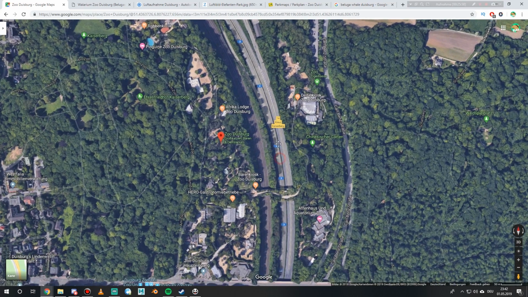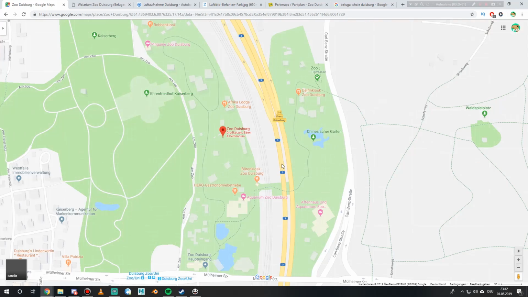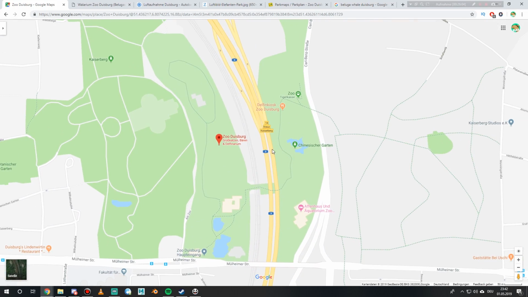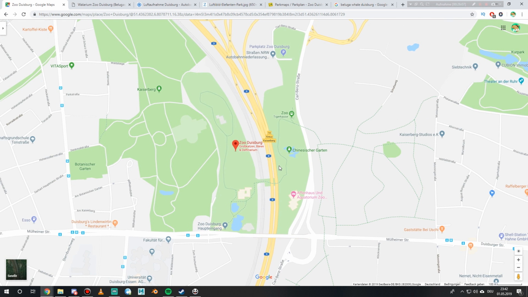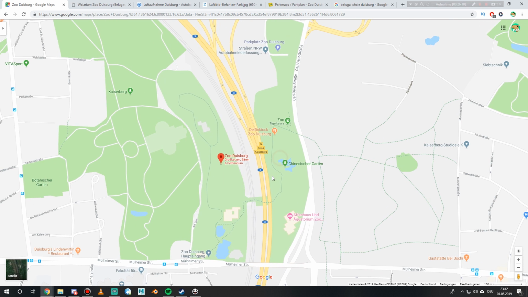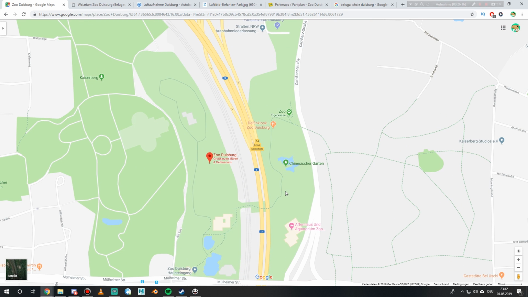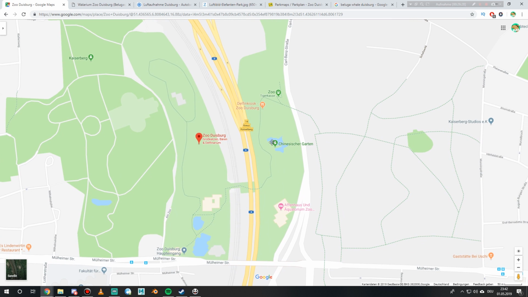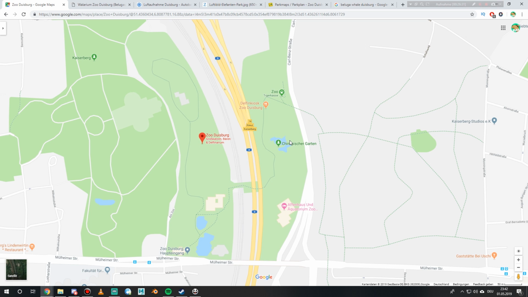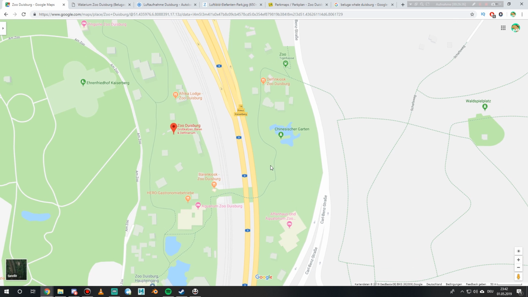However, guys, I think I should wrap it up here. We can have a final look at the normal map of the zoo. This was the Duisburg Zoo in Germany. I think many of you will potentially know it. For those of you who don't, it is a zoo worth visiting, I would say, but it's not a zoo worth traveling to. So if you are around, it's a cool thing to go there, but it's not the kind of zoo you want to visit from a foreign country or whatnot. If you're a zoo enthusiast, it's maybe not one of those on the top list, but at least for me, that was the best choice now, because this is a park I do know a little bit about. So in the context of doing this video, that was basically the best decision.